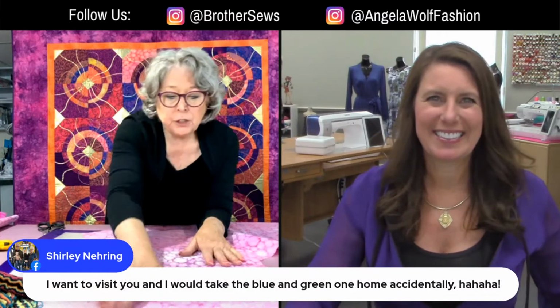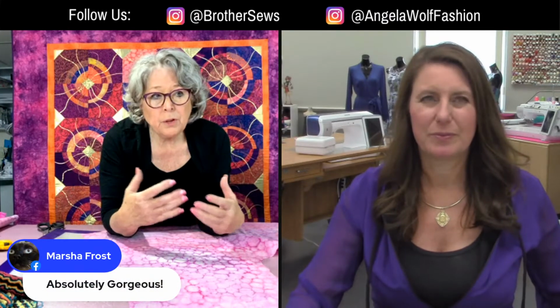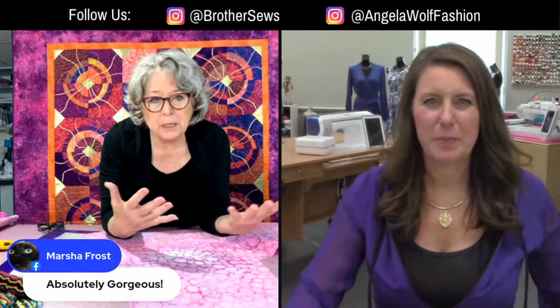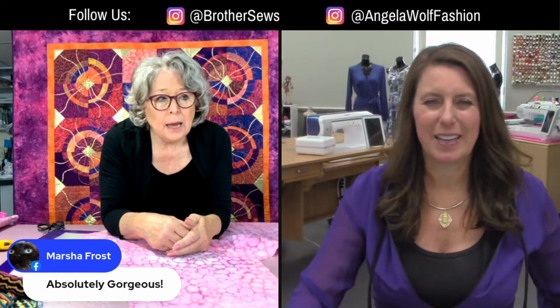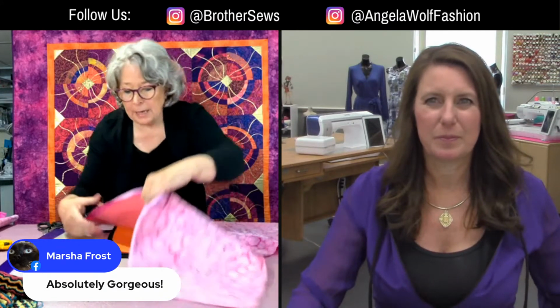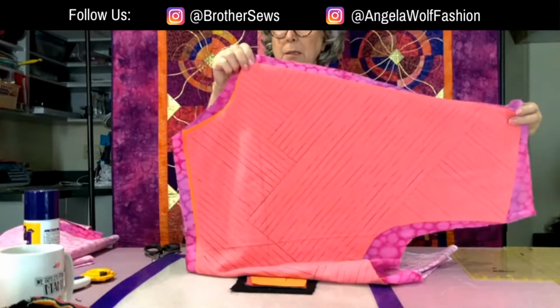Also, if you're going to do a chenille jacket, just make sure that it's a real simple pattern with no darts or fancy seams. You just want as few pieces as you can manage, and make it bigger than what you need. You see, when I laid this out, it's a lot bigger than the pattern piece.